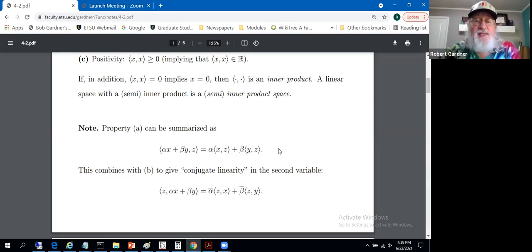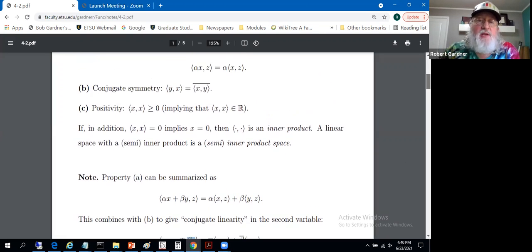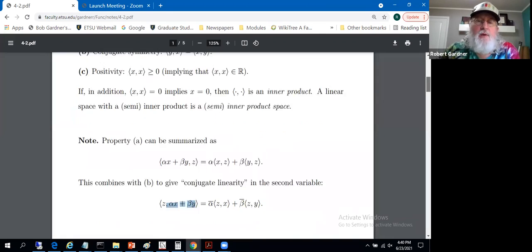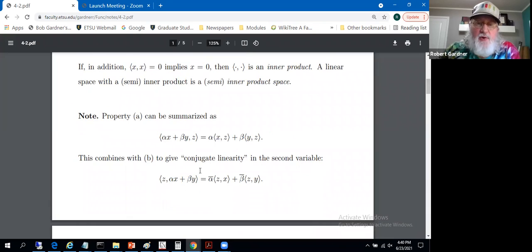Now, about the second entry in the inner product, if we were to take the inner product of Z with alpha X plus beta Y, we could reverse the order of that inner product and take the inner product of the linear combination with vector Z, but that requires us to introduce a complex conjugate, as part B of the definition of semi-inner product says. So what we could do is insert a conjugate, reverse the order by property 2, then use the linearity, because then we would have the linear combination inside the first component of the inner product.